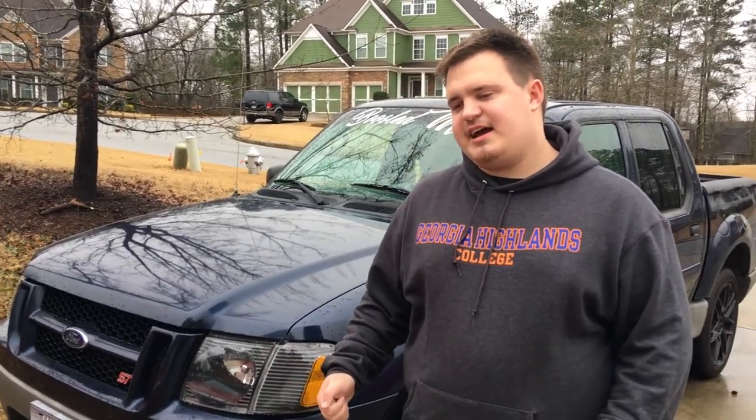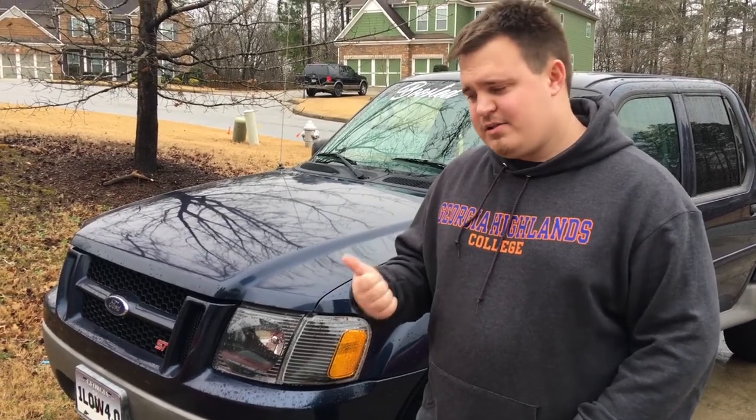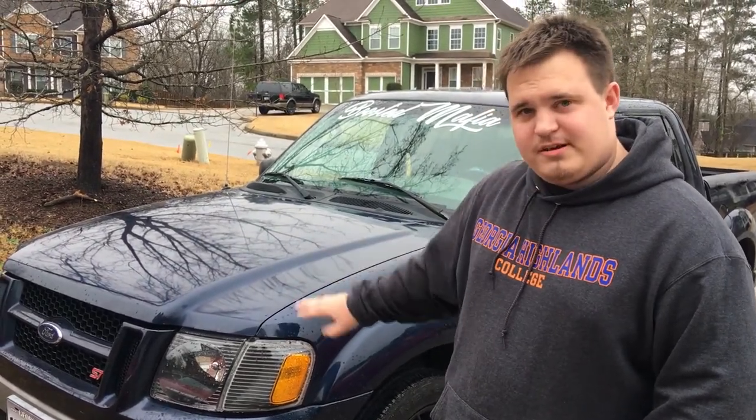The next thing they asked about is traction control. XLS guys like myself don't have it, so I left that blank. For tire size, you get to customize your tire size as well, which I was excited about because my speedometer is incorrect from having these 20-inch wheels on it. So I went ahead and calculated that with my 3.73 gears from the factory and had that all registered and ready to go. That's basically all that stuff with the paperwork.